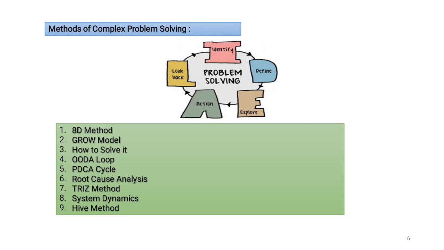Let's go back to the 6th method of complex problem solving. It is the root cause analysis, also called RCA. The root cause analysis method follows 4 principles. The first principle says define and describe the problem properly. Secondly, we establish a timeline from the normal situation until the failure has occurred. Thirdly, we distinguish between the root cause and causal factors. Once the root cause is defined, a solution can be implemented. That is the root cause analysis in brief.